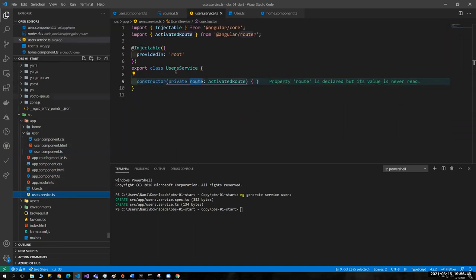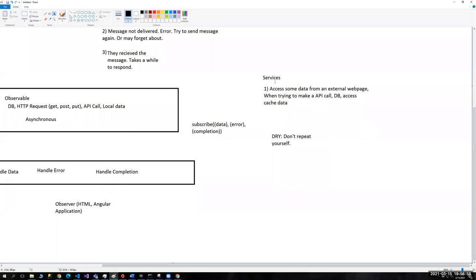So user.service is the service which we are defining here. I'll show you what we actually do in here. Whenever I'm defining a service, as I mentioned before, think of it as a class where it tries to access any data I want to. It can be from a database, it can be an API call or anything.